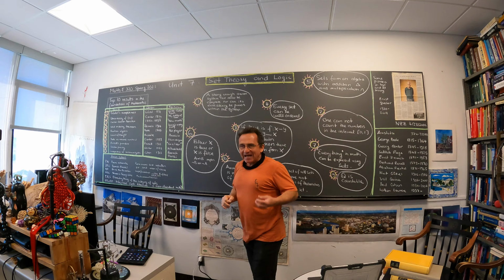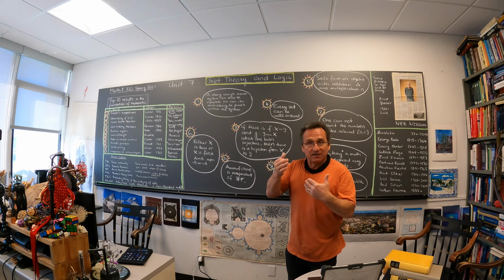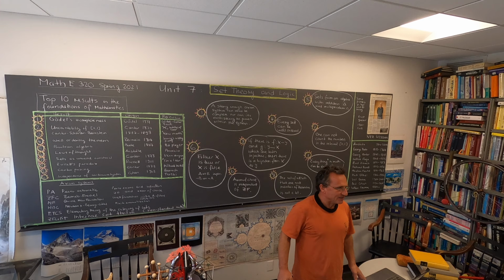And then the next thing is also very exciting. It's something you can understand very early on, that there are different infinities. There is the infinity of the integers, so you can count them 1, 2, 3, 4, 5. And then there's the infinity of the interval, or the infinity of our space. And these are different infinities. It's definitely fine to think about infinity, and it's a very beautiful argument, this diagonal argument.